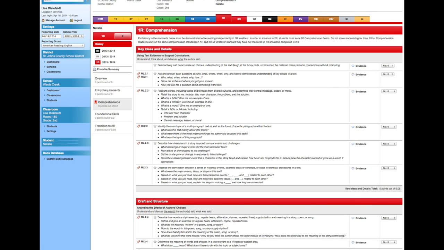So in this section of IRLA is where the students start to amass those points, things that you see during your instructional time. It can be a small group, during whole group, or on assessments that you do weekly, however you find these elements to see that a student is able to do these different comprehension elements by standard or the different foundational skills by standard. This is where you would start giving them points to garner enough points to move to the next reading level, whatever that would be. In Abigail's case, 2R is at the end of the last 6 months of second grade. So she would then transition into the white level, which is the third grade level. The whole entire year for third grade is the white level.